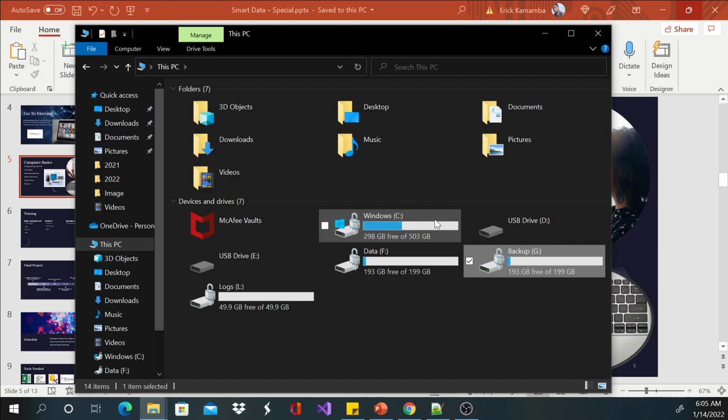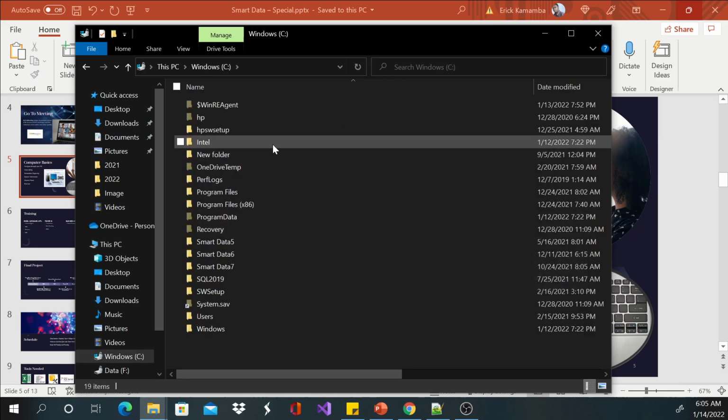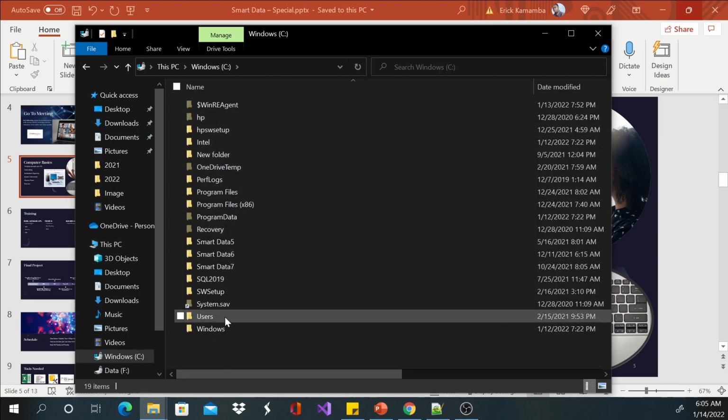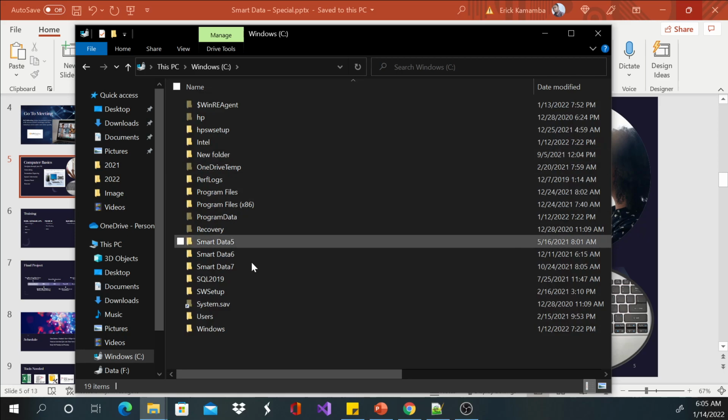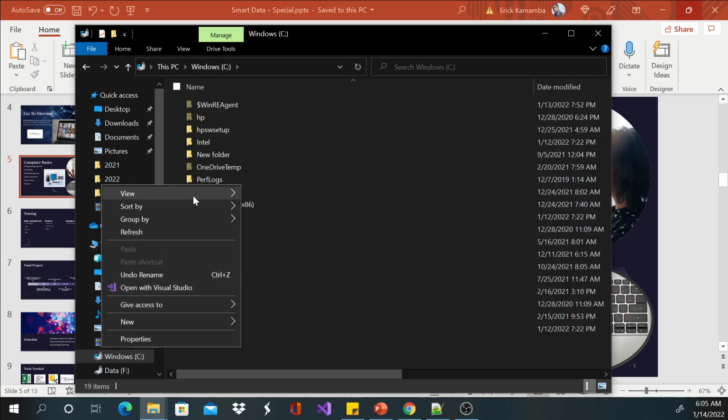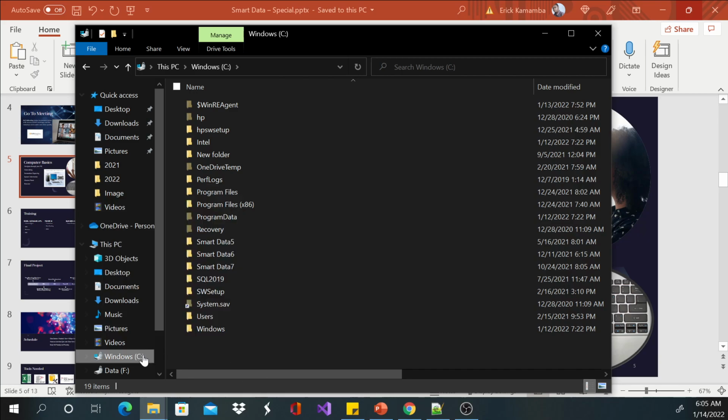Okay, so I partition this, and most of my files or data, I store them in here. That way I don't lose anything if I have to reset everything from scratch. Okay, so on C drive here, all you need for today, I'm asking you guys to go ahead and create a folder which is going to be called Smart Data. Because everyone's going to have C drive, we're going to do that to be consistent.